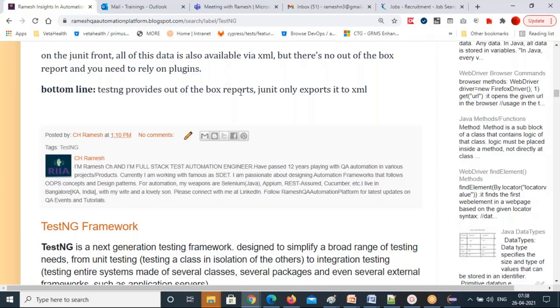So data driven testing you cannot do there, but you can do it through an Excel sheet. But here you have it directly with the DataProvider annotation. The dependsOnMethods you cannot set there, here you can set it. So these are the clear differences you can provide. That's a mostly asked interview question, the difference between JUnit and TestNG, right?